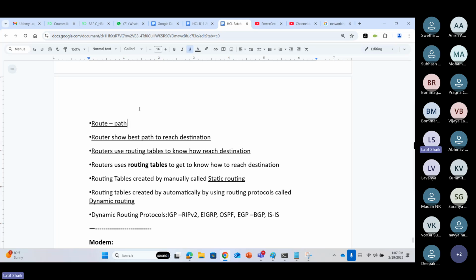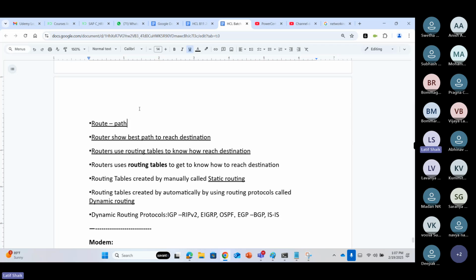These routing tables can be created manually. I can create my own routing table inside and tell how to reach a specific network, which way to go. What does routing mean? How to reach a specific destination and which way you have to send the packet. That is called routing. The routing tables contain this information. This information can be added manually, or automatically this information is created, meaning the routing tables are created automatically also.